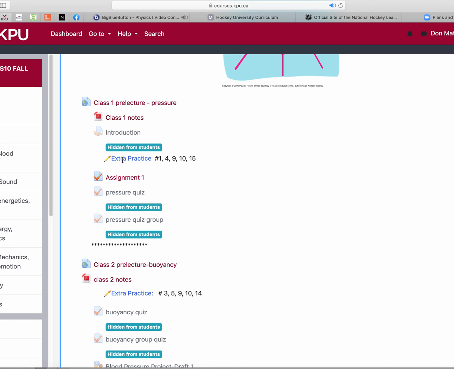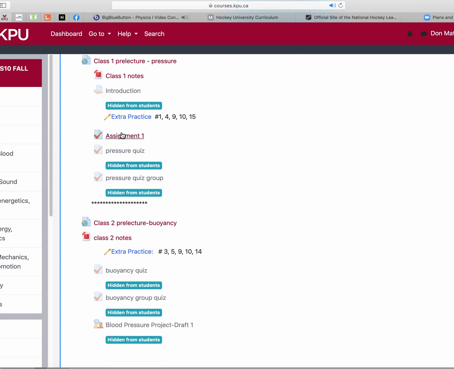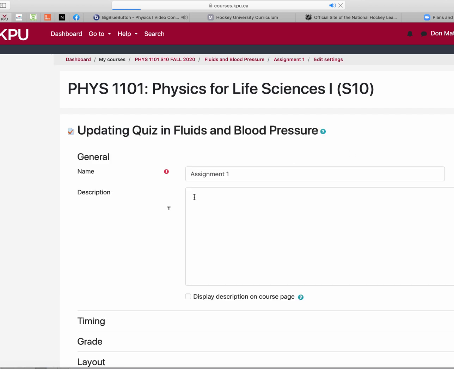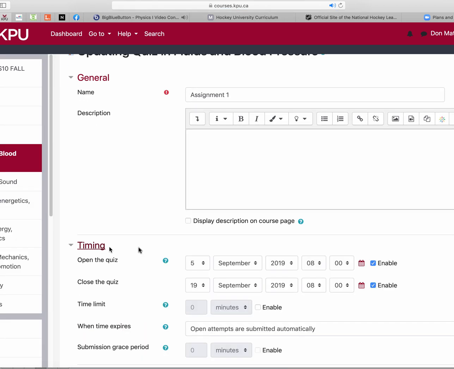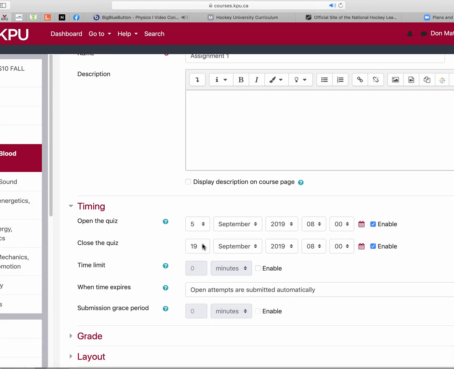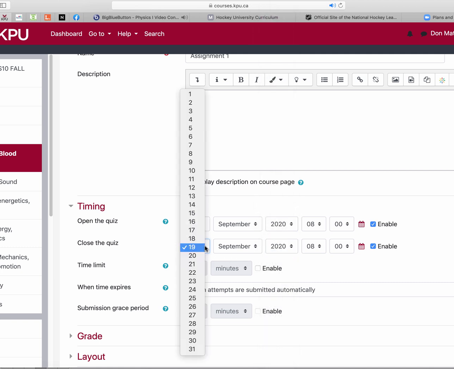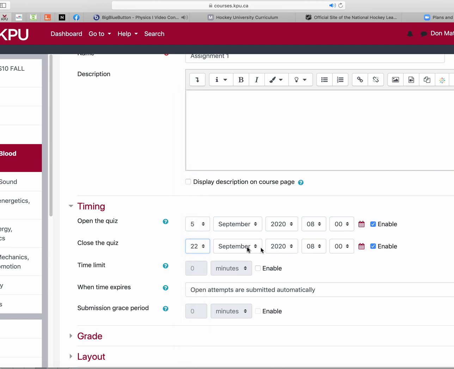What is the homework? Well, it's given in this extra practice list, which is there for every class. After you do that extra practice list, for mastery, there is an assignment for you to do. And these assignments, you have about 2 weeks for them. I realize I have to set the due dates here. Well, let's just do that right now. So edit settings. So today being the 8th, we will give you, oh, we have to change the year, don't we? Okay, so we'll change the year. So 8 plus 14 is 22. So there you go. It's due on the 22nd of September.